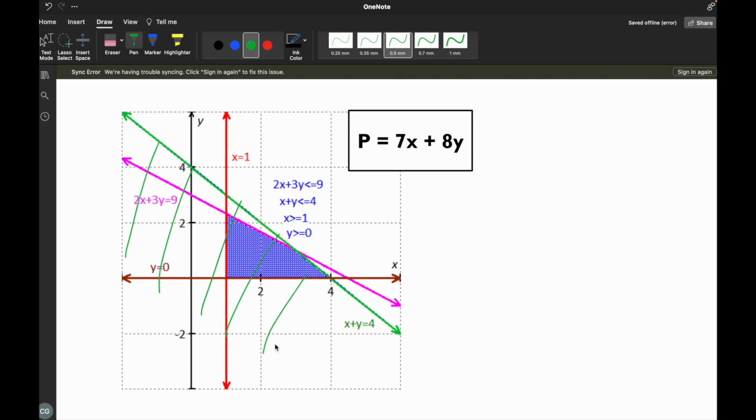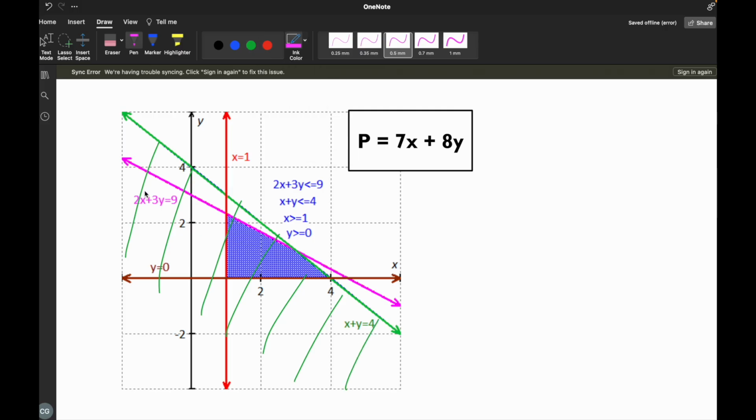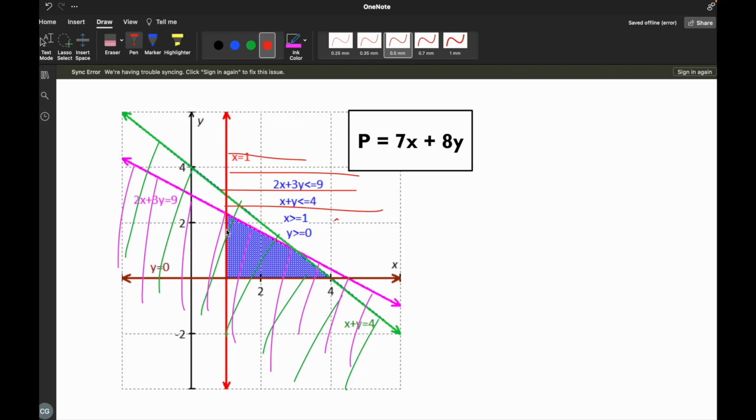But notice if we shade under the pink line as well, let's use a color close to magenta. All right, magenta. But guys, can you see that it's starting to intersect? The two colors cross at some point. And the next restriction that we have is x is more than. So when it's x is more than, where do we shade? We shade to the right. So we shade to the right if it's more than. So then I'm shading to the right of this. And do you guys notice how it's actually intersecting? The three colors are in one area inside the blue area.